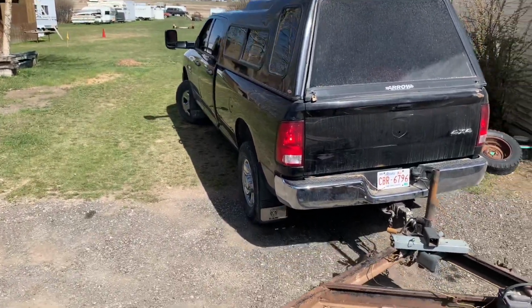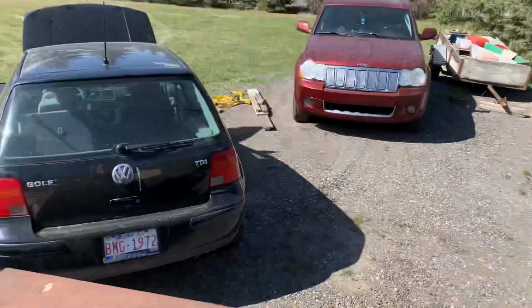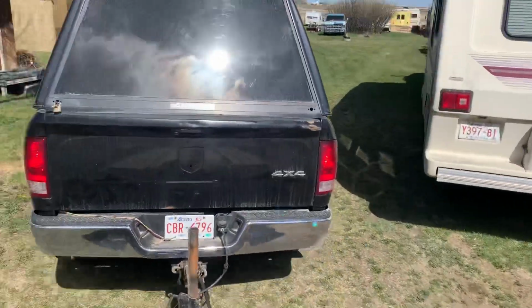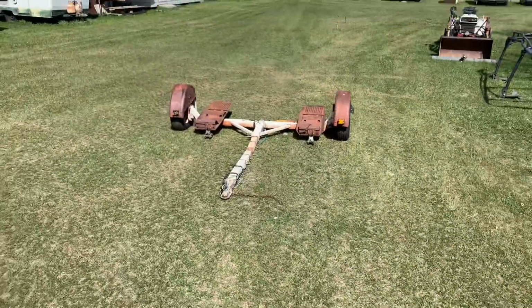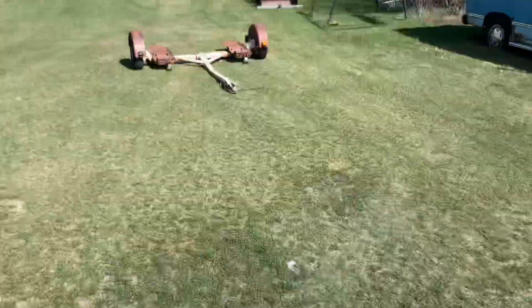What's he doing over there? What's he crawling on now? Is he gonna back up? And he's got it, he's got it. Come on. Man, him in these tight squeezes. I mean, he's a natural at tight squeezes. Oh, there's that car. Well, that's what we're gonna be driving the car on next, since we're not using this anymore. So, that's why we're taking it off and switching it to this.